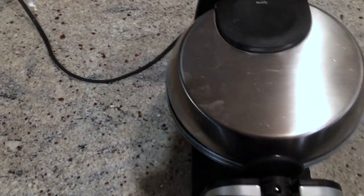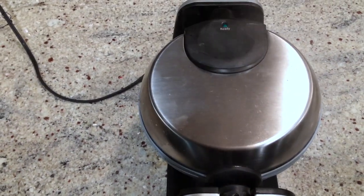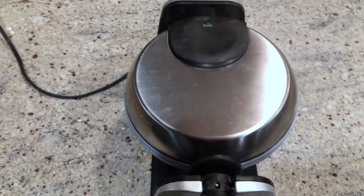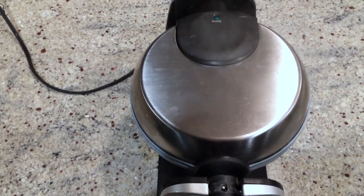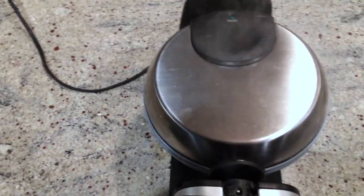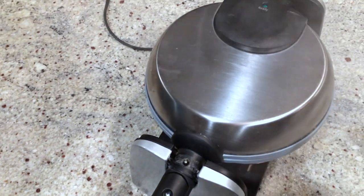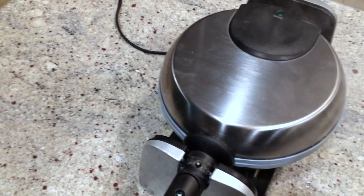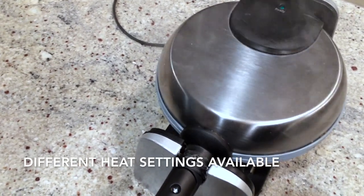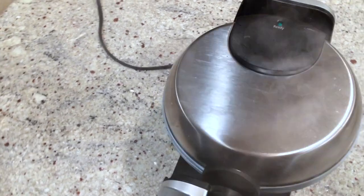As it cooks — it's been flipped — that is the most important part: always make sure you flip it. When I first started using it I did forget to flip a couple of times, and what happens is one side of the waffle is a little flat and the other side is beautifully detailed with that nice waffle grid design. As we wait, you can see it's steaming. I put it on the max setting because I like a really nice crisp golden-brown waffle. I tried all the different settings and found max is the best one for me.